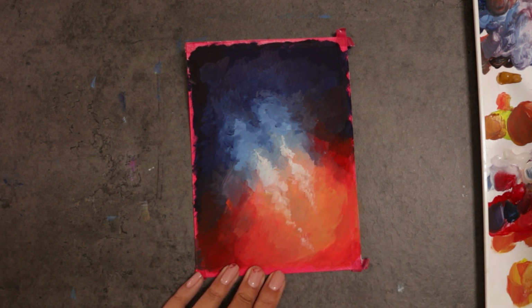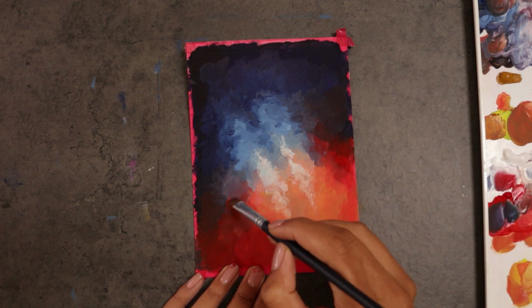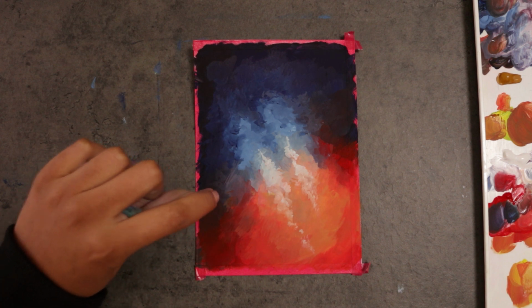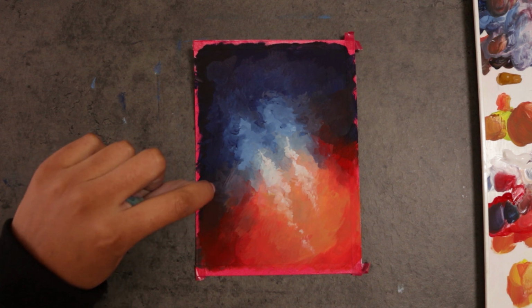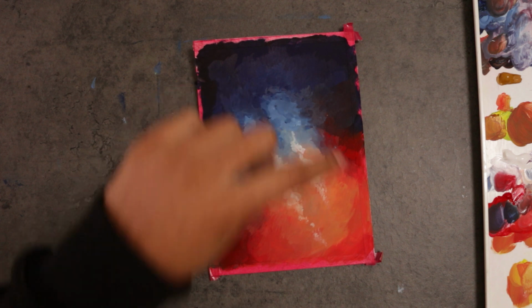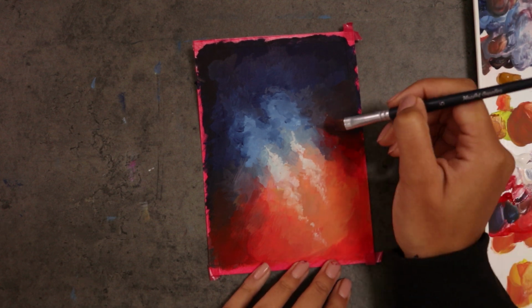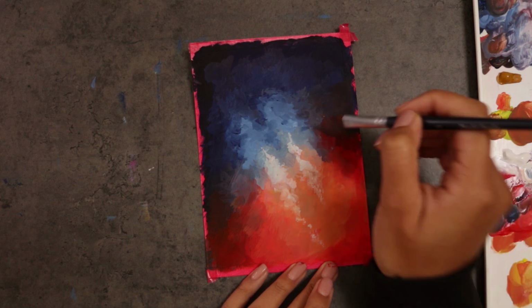I really do need to start putting some details in here, don't I? It's this bit here. If I could just blend that into that, and maybe that into that a bit more. I'm procrastinating though, I know I am. And I don't know why, because I think the detail part is really gonna bring it together.